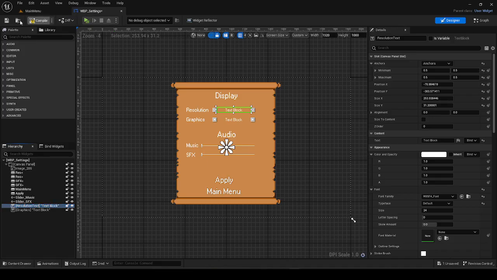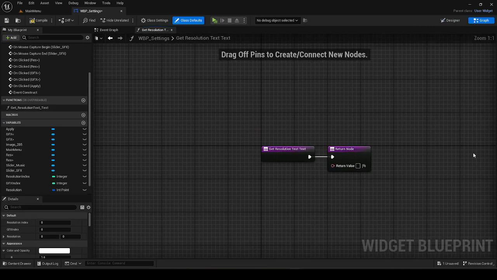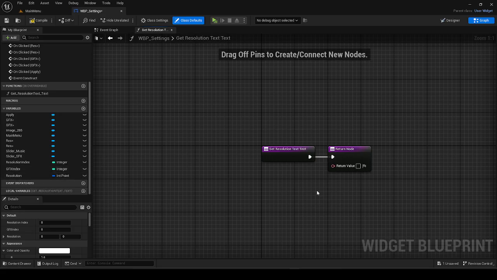That's why that screwed me over. What a pain. It's called resolution as a variable, but then the text box is too.